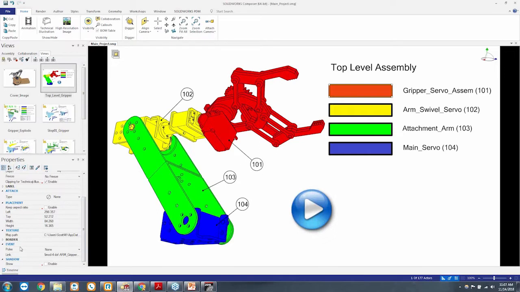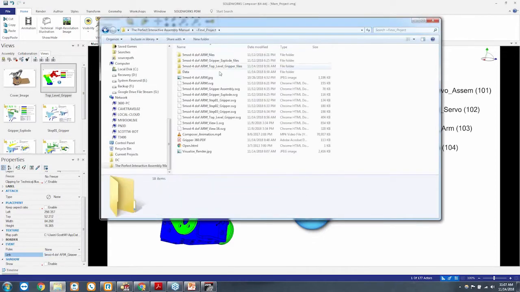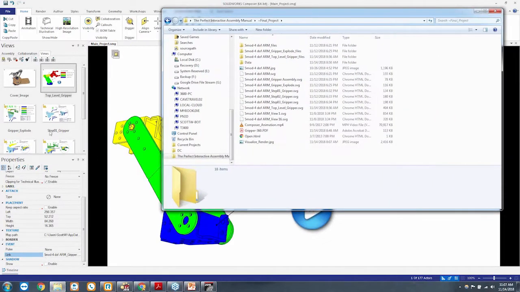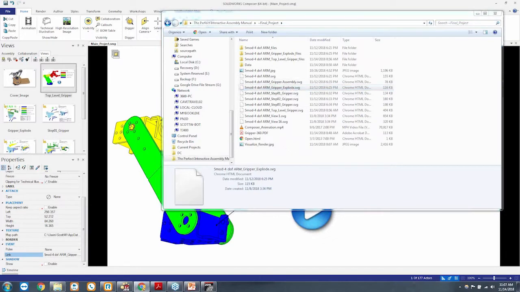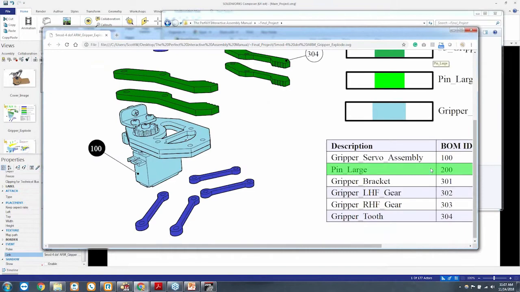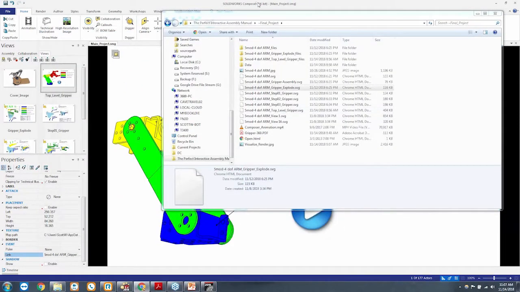So if we go to properties, you see this link, and then we see that it's actually linking to a file. Where that file is actually on my computer here. It's in this folder, and it is this component, right? So this is the step gripper explode. So this is an SVG file, and if I were to open that up by itself, this is what that SVG looks like. Just an exploded view, 2D drawing with some links in here. And I'll show how we actually create those links.